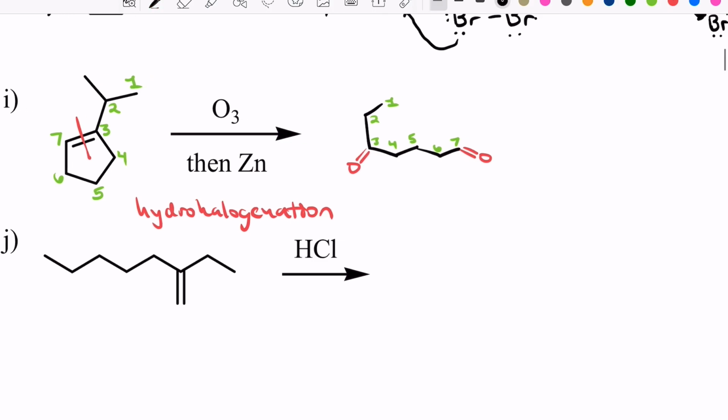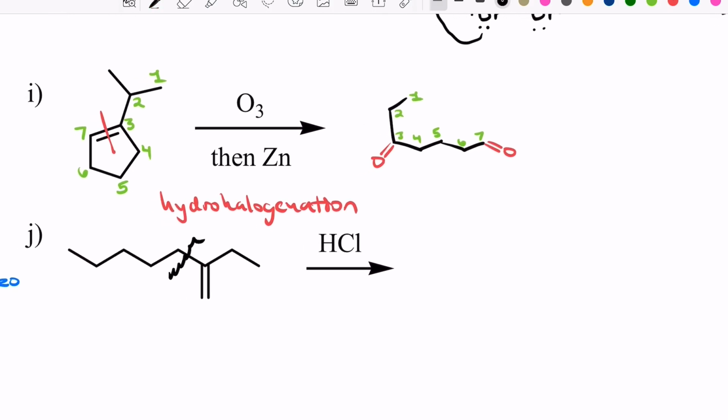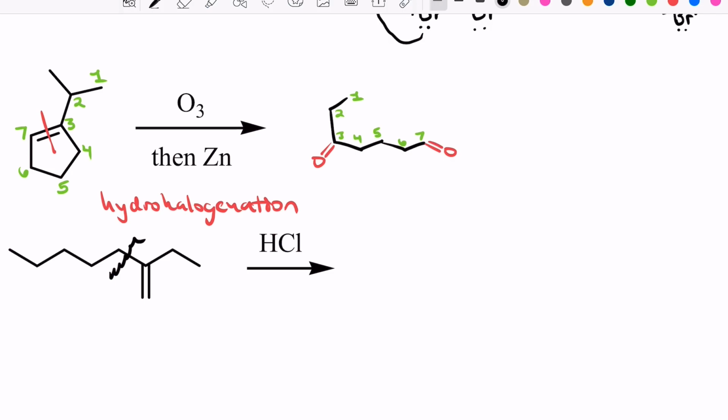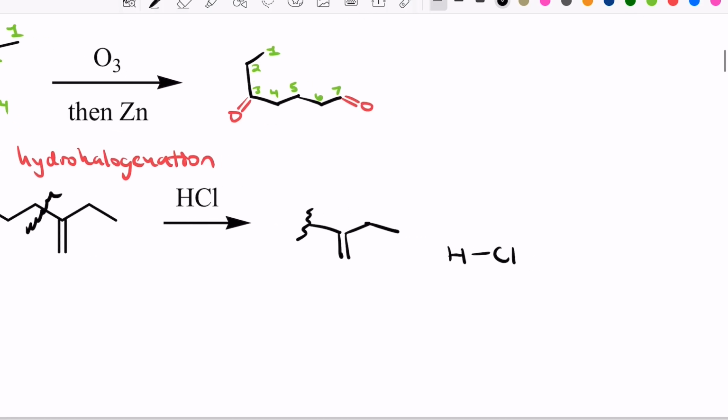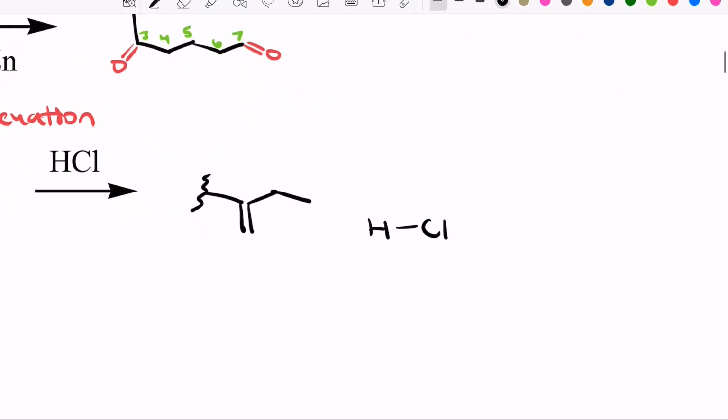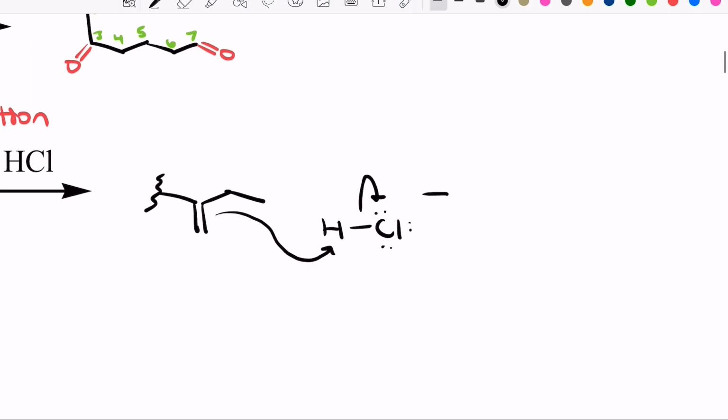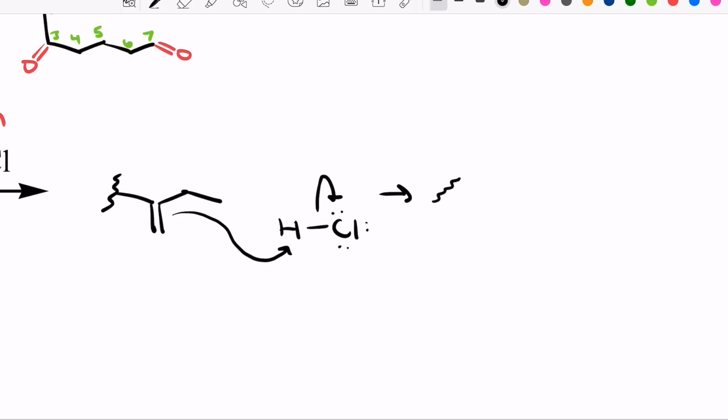Alright. I'm going to cut this carbon off right here so I don't have to redraw the whole structure. So I'm going to draw that, HCl. Alright, so you guys should be pros at this by now. Alkene attacks the hydrogen right here. Bonding between hydrogen and chlorine goes back to chlorine. Now you can redraw like that.